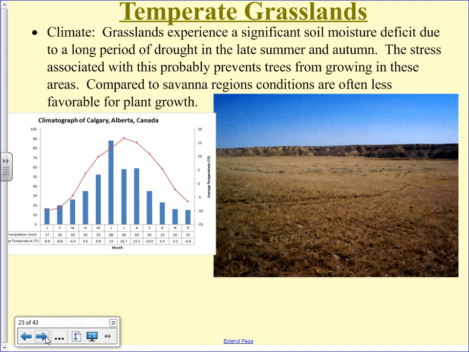Again, the other thing you're going to see for the prairie that's different from the savanna is the bell curve on the temperature. Anything that's got a bell curve, remember, is probably north of 30 degrees latitude. So you're going to see that's not equatorial, not tropical. Tropical climates have flat temperature lines, and non-tropical climates have bell curves. The lower that bell curve, the colder it is. You can see for Calgary, that bell curve isn't terribly low, but it's not terribly high either. We got average temperatures here of around 16 or 18 degrees, even in the warmest month.